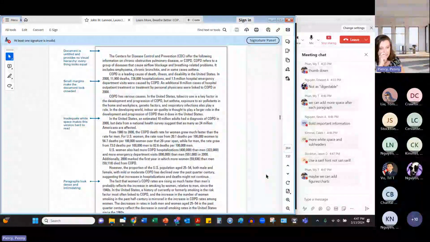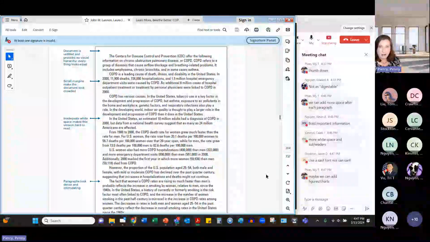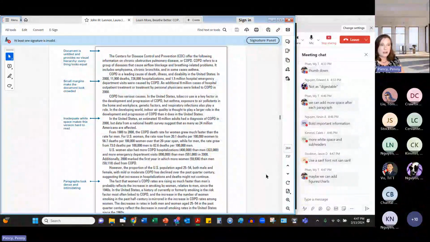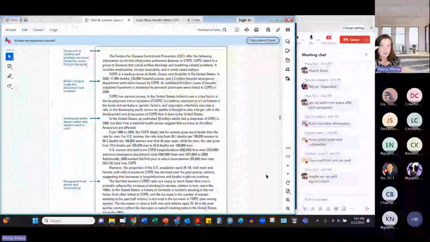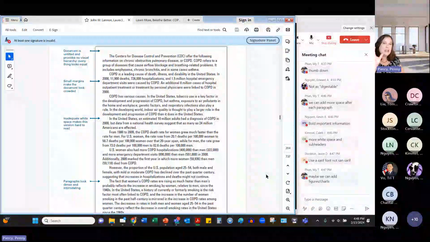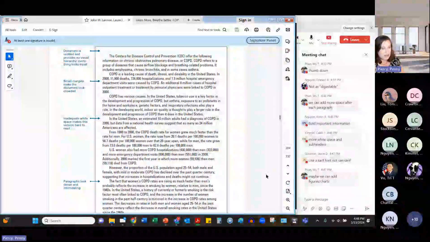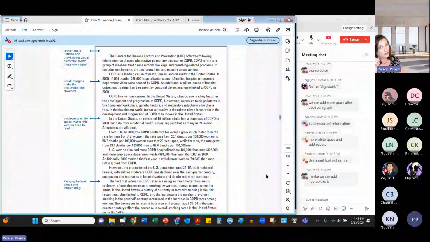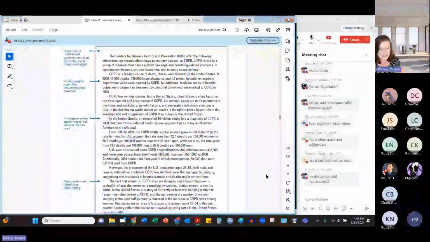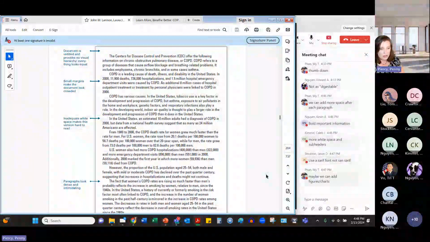One little comment I'll make based on what Caleb had to say is a difference between headers and headings. A header is actually something that goes at the very top of the document, in the top margin. And a heading is a little title for a portion of a document. So there's a little bit of a difference there, and this document could use both. It could use a header and it could use some headings. All right, so I think those are some good suggestions.